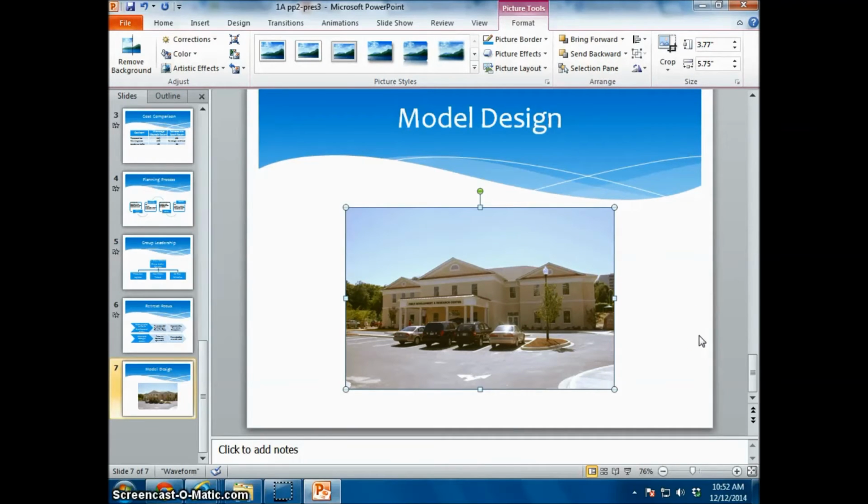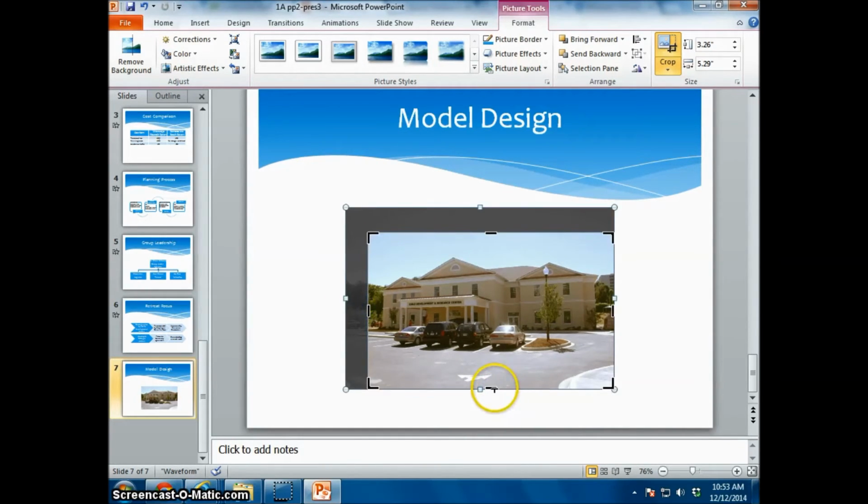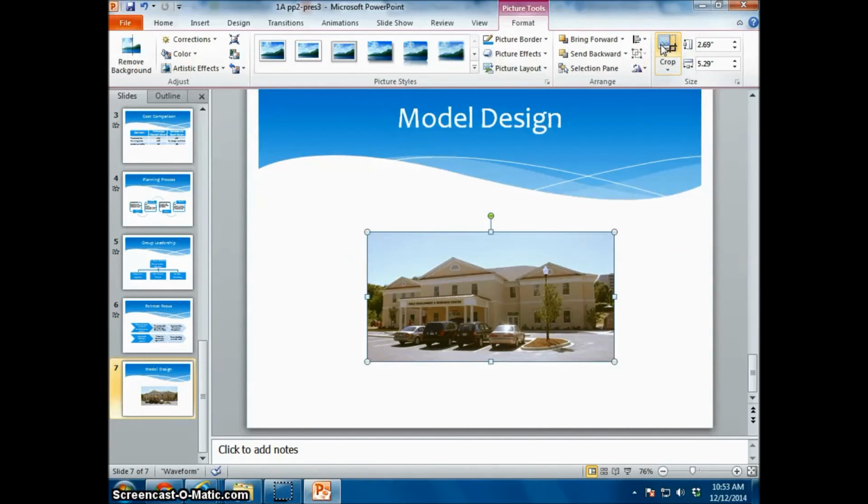Now it says crop about a half inch from the top, bottom, and left side. So top, bottom, and left, and we're going to leave the right side alone. So if I click on my image and then I hit crop, I'm going to just drag it in about a half inch from the top, from the left, using these handles, and from the bottom, just to get rid of some of the picture that we don't need or want. And then I hit crop, and it gets rid of all that extra picture that we don't want.